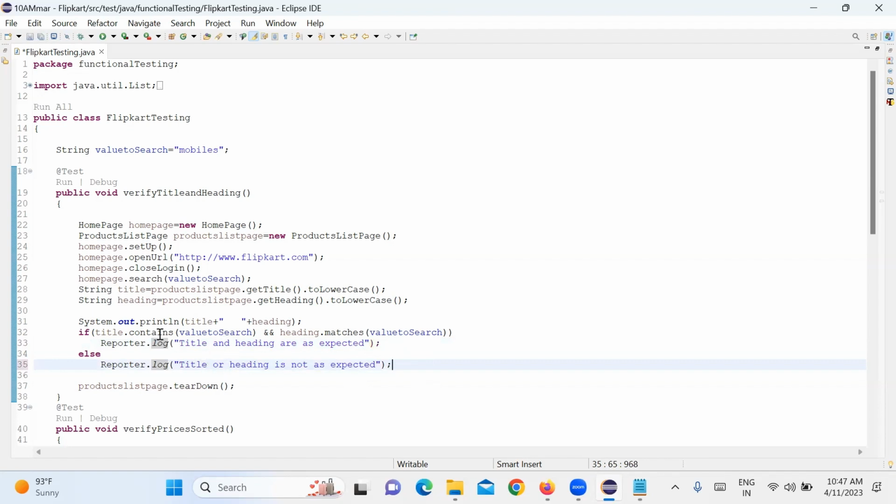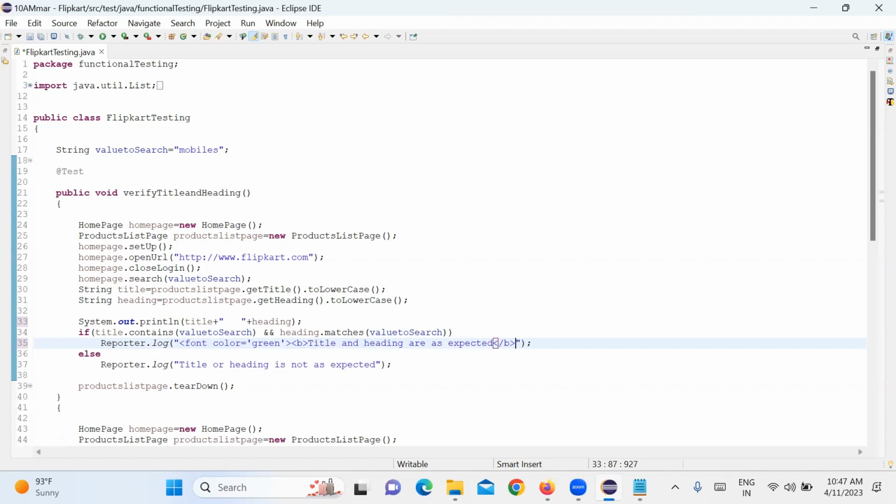Now in the testng report, when it passes, the color should also change, green or red or something. It should be like that, right? So if I want this in a green color, I can write font color equal to green. It should be bold. We should know a little bit of HTML code.